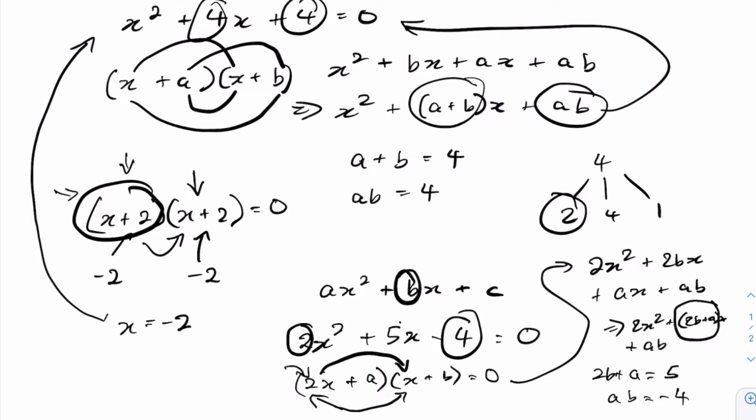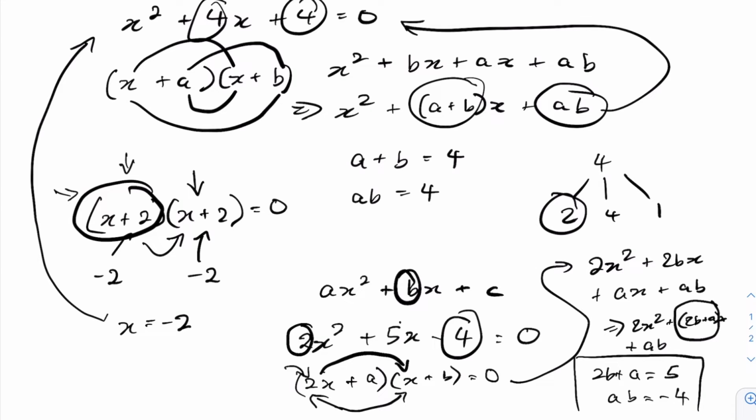So essentially, the thing that we need to recall is that we need to find two values. We need to establish two equations, simultaneous equations, and solve for them. Usually we can just do it by inspection, like in the first equation, x squared plus 4x plus 4, we can just do it by looking at it. Oh, 4 has factors 2, 4, and 1, and 2 plus 2 is equal to 4, and 2 times 2 is equal to 4. In this case, since I just made it up, there's no point trying to solve it because it might not even be solvable. However, there is a much easier way of solving these kinds of quadratics, and I'll show you that right now.